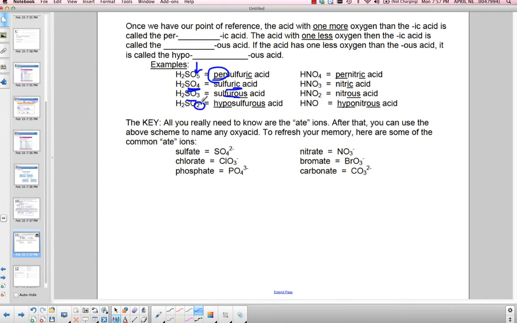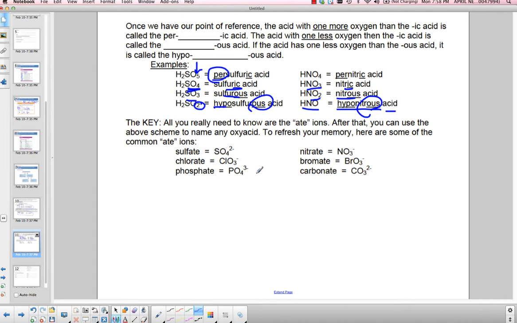But look, now we're down even more, down 1 more oxygen. Okay, so we go to hypo. So in order, we go from per to ate to ite down to hypo. Okay, so that's the order if you have multiple oxygens. Same with this one. If this were NO4, we would have pernitric. This is just nitrate, so it goes to nitric acid. Ite goes to nitrous. We ran out of oxygens here, so now it's hyponitrous acid. Okay, you still keep the ous for these hypos, by the way.